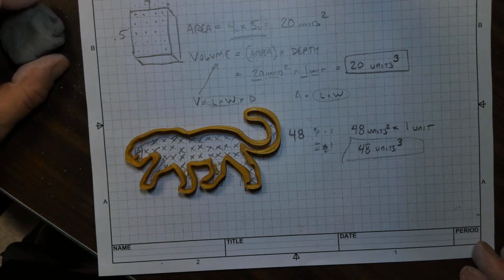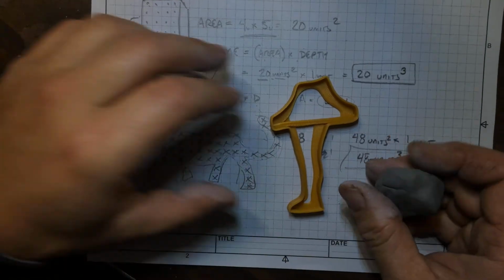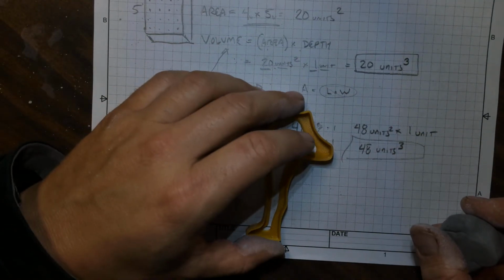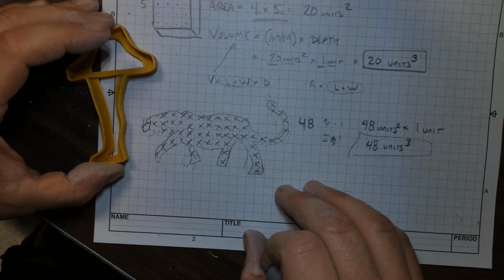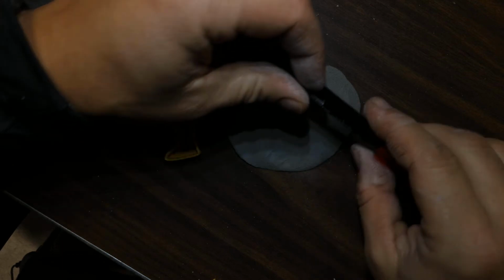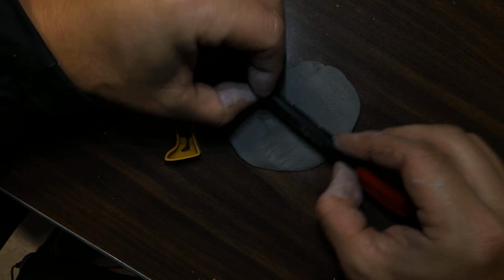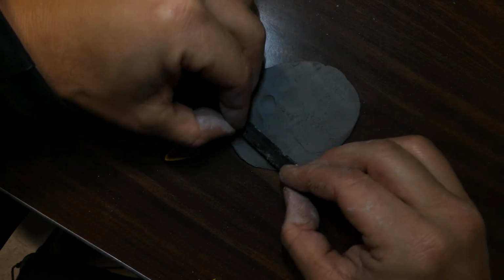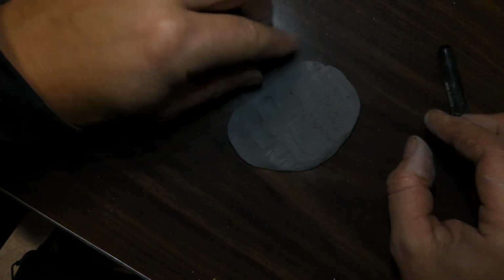Now, is that the only way you can solve this problem? No. If I've got my major reward here, and I want to figure out how much dough it's going to use, I can do it in a more precise way, because this is an estimate, but I could find an even better way to do that. Now I could take my dough and mash it out, and I could roll it to make it a really uniform depth, to the exact depth that I want to make my cookie in the long run, and get my actual cookie depth and get it prepped that way.